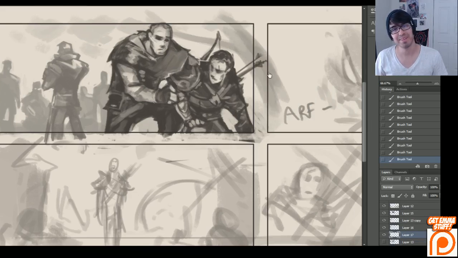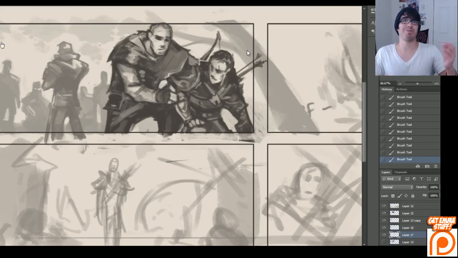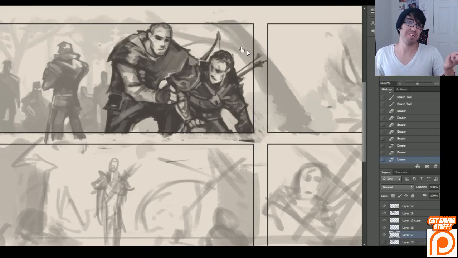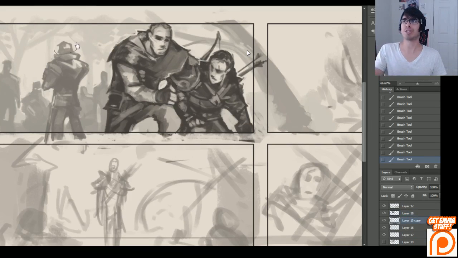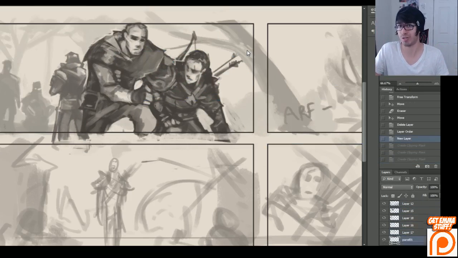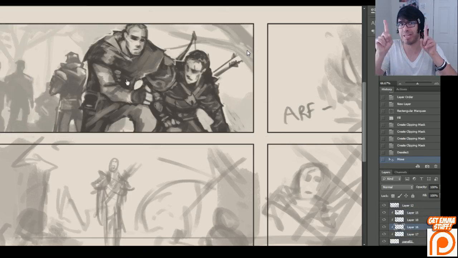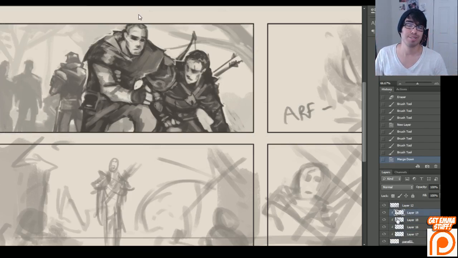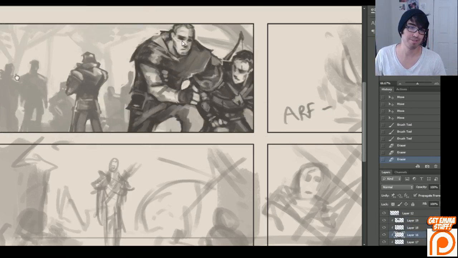But going back to this, drawing trees. Trees are so fun. Trees used to be super hard for me. I don't know what it was. I was like, it's a tree. I can draw a person over here. I can draw some hot babe over here. But as soon as I have to draw a tree, I struggle. Like, I can't draw leaves and branches. But trees are actually pretty tough. But luckily, I studied some good reference.